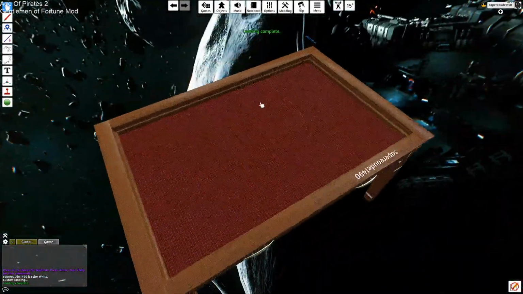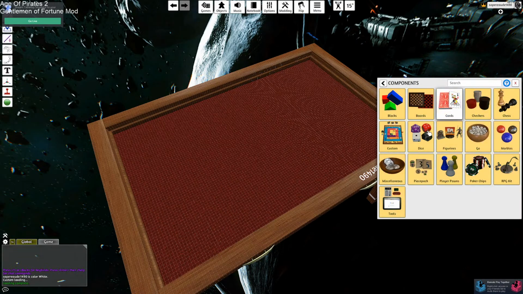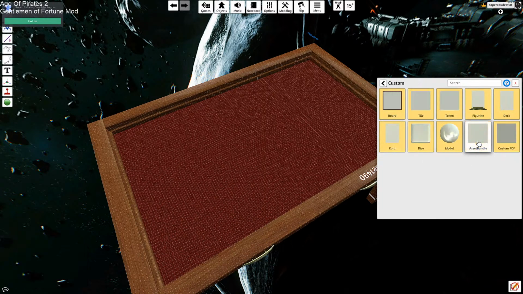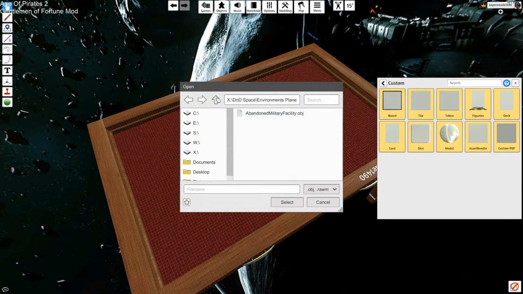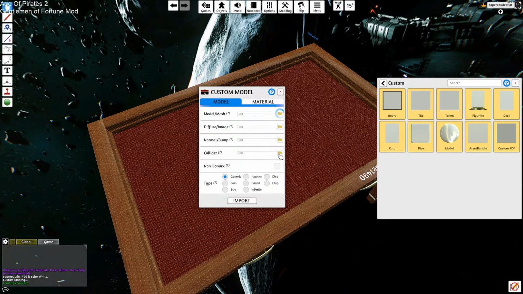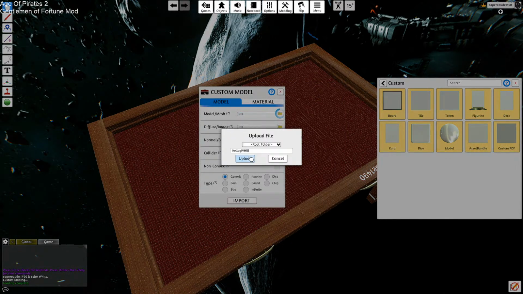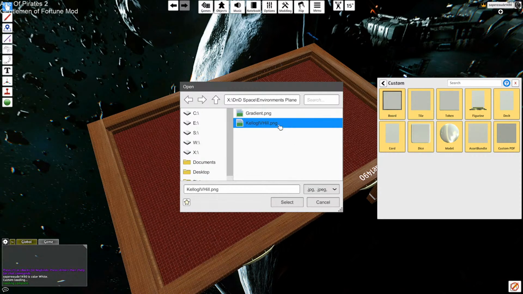And now we have to import it. So let's say objects, components, custom objects, model. This is gonna be our 3D model. Our collider of the 3D model, which is non-convex, and the actual.